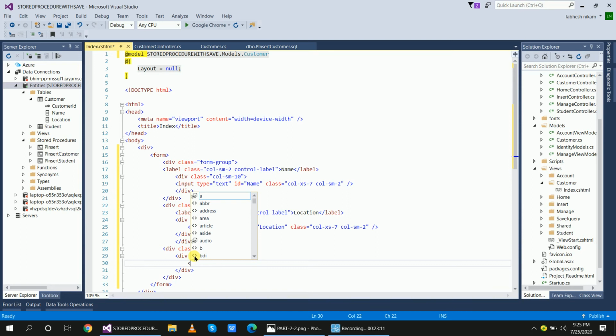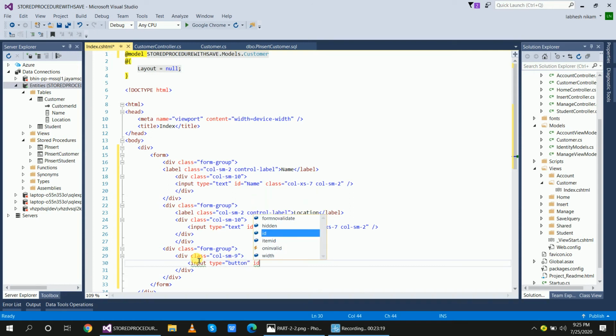Create a button. So input type equal to button, id equal to, suppose, btnSubmit, and then add a value equal to Save Data to display text on the button.